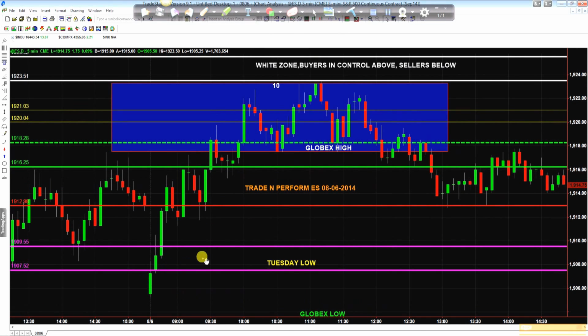So obviously, I did not call out a short and warned about the possibility of an open drive higher with the extreme negative tick. It put me on guard. You knew not to take a trade in this zone. But the first touch of this zone, at the front of the zone, yielded a 2-point rotation lower. Actually, it yielded a 4-point rotation lower to the downside, right? First time into this zone, right?